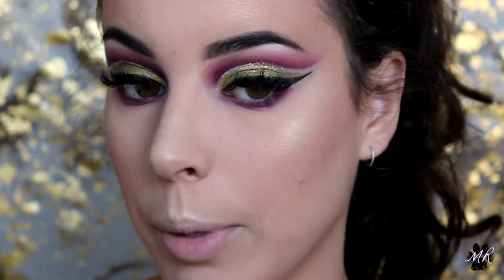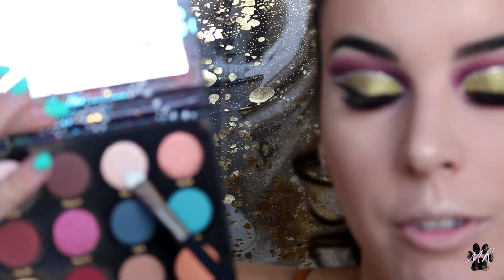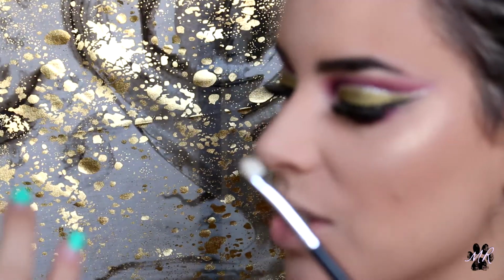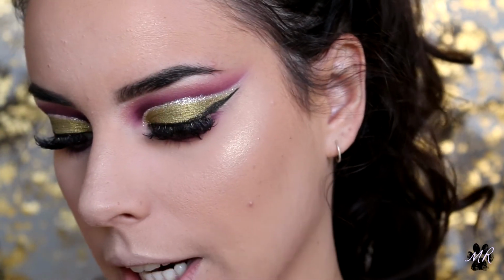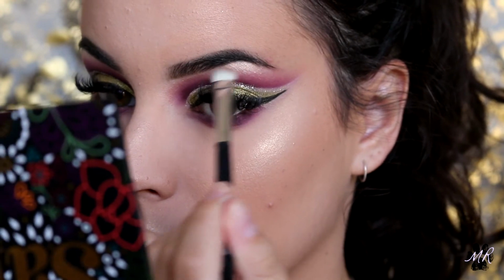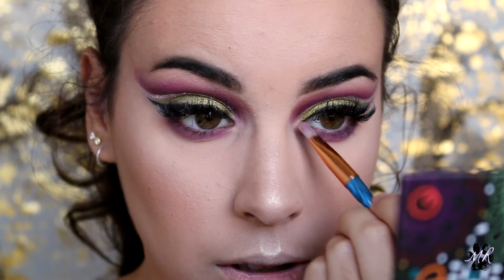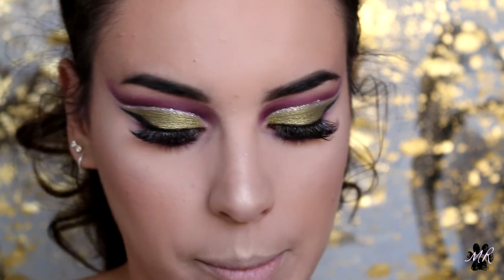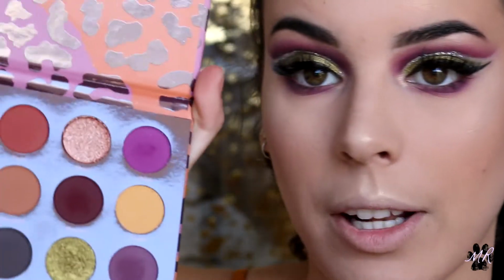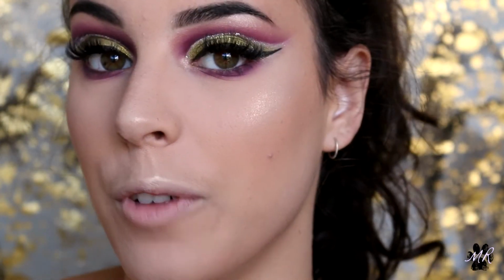Okay, so for my brow bone and inner corner highlight, I'm gonna go in with the other palette from Colourpop that I have. And I'm gonna go in with this shade right here, and it's called Estrella. I don't know, but it's a beautiful champagne-y, like peach kind of color. And then what I'm also gonna do, going back in with that first Colourpop palette, I'm gonna take a tiny bit of the green, like a tiny bit, and I'm gonna pop that on my inner corner as well, like right in the very, very center.